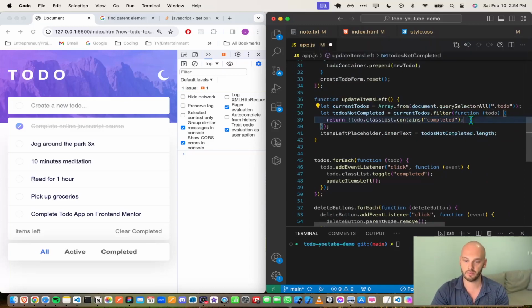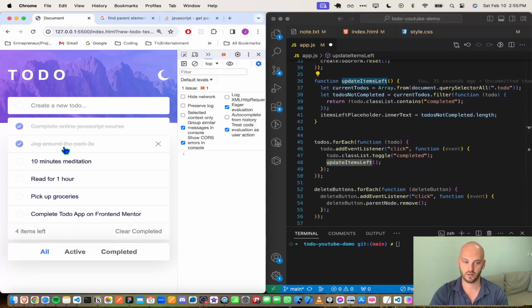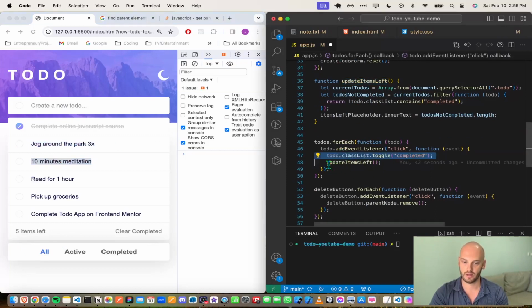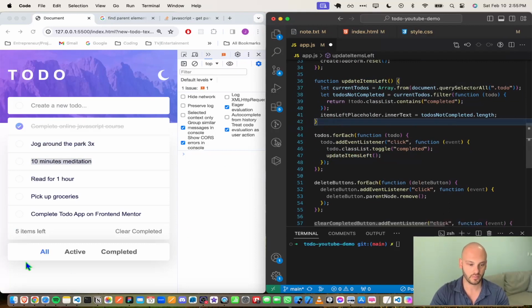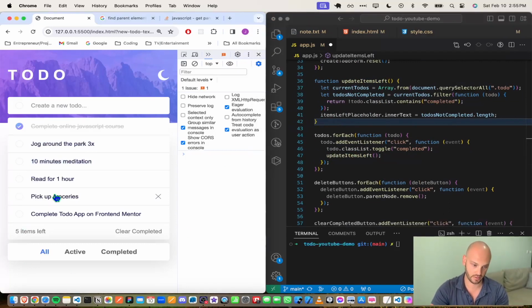When I filter them for the ones that don't have the class completed, the amount of to-dos not completed is what I put in the items left placeholder inner text. So every time I toggle on and off a to-do, I'm updating the items left with the instructions that we just wrote. So now, as you can see, it's working.